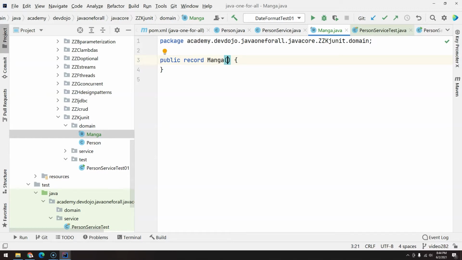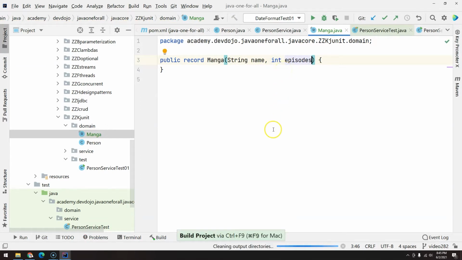Let's add two attributes here. This is one of the key differences. Basically, the constructor now, if you are familiar with Kotlin, is pretty similar to data classes. So the constructor is now in the class declaration. And as you can see, we don't have class. It's public record and then the name you want, followed by the attributes. So we are going to add two attributes, and then we are going to compile.